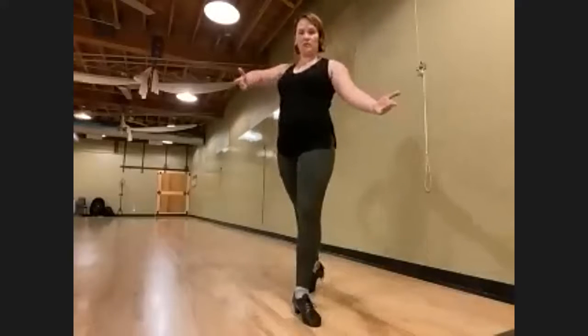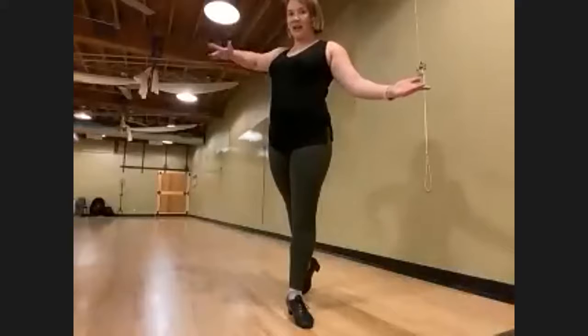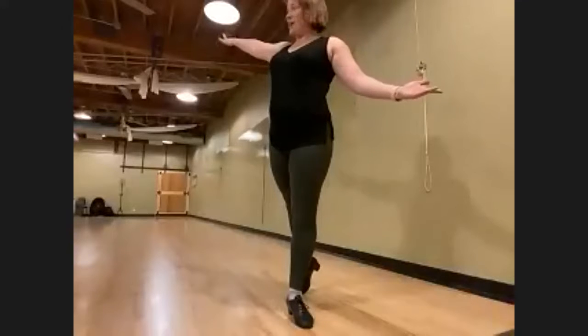And then as I extend my left leg, my right elbow starts going out. Remember, we have to do elbow first. We don't want any weed whackers. Crossover breaks is the infamous weed whacker step. So I'm stepping forward, bringing my elbow back. And then as I complete my weight transfer, that's where I take this hand and flip it over and have a nice 45 degree angle with my arm.